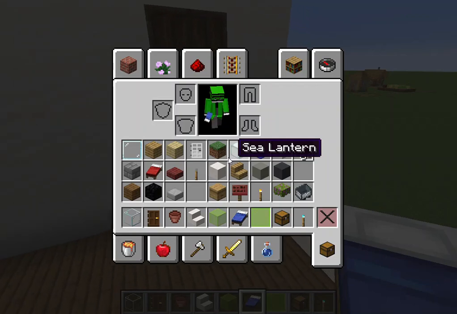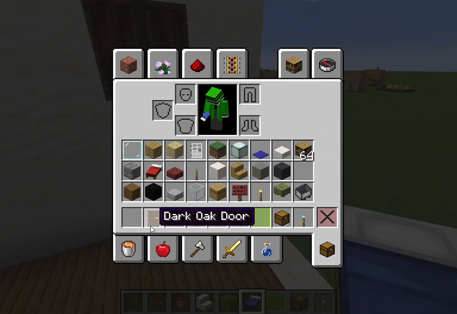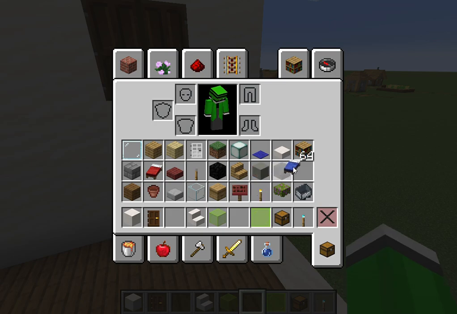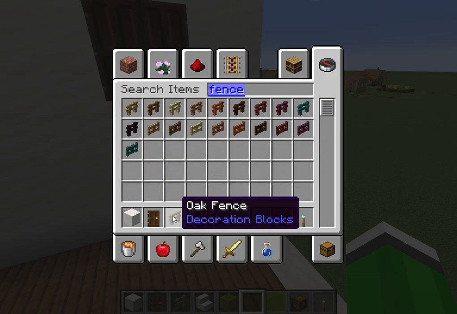Okay, now what we're going to do here is get another piece of stuff in the cycle. Precisely, we're going to use a fence. Yeah, we're going to use a fence.